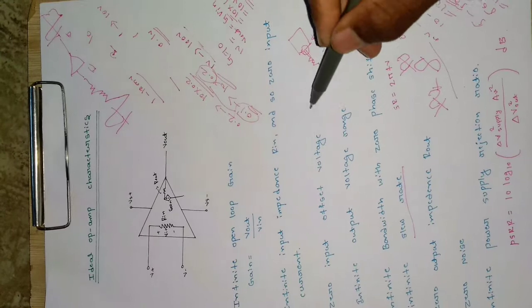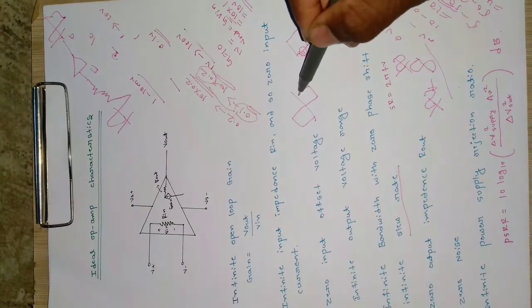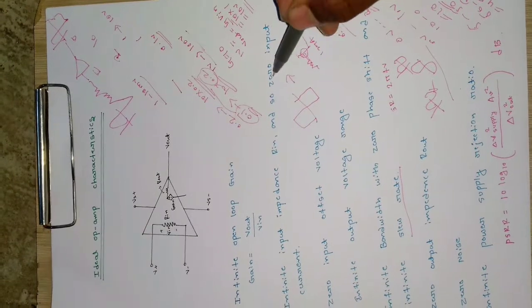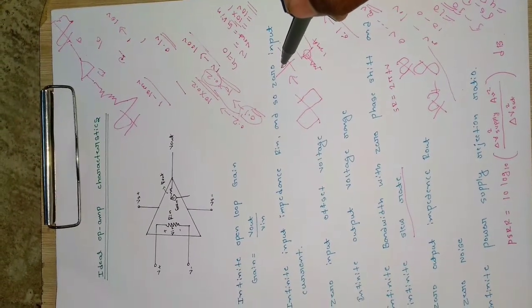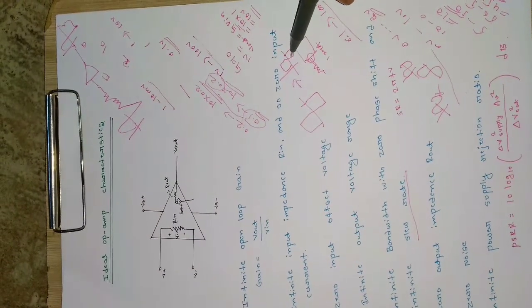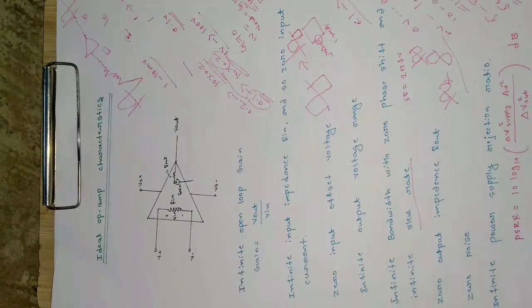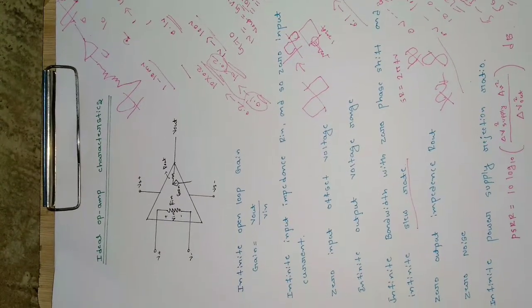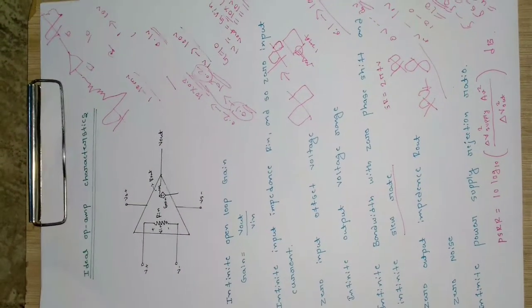In some cases, we give a square wave to the input, and then we get the output somewhat like this. It will be decaying and it will become like a sine wave. So the decay will be happening here. This decaying of the signal basically happens due to the slew rate, that is, a lower slew rate. Slew rate means the ability of the output to change according to the input.